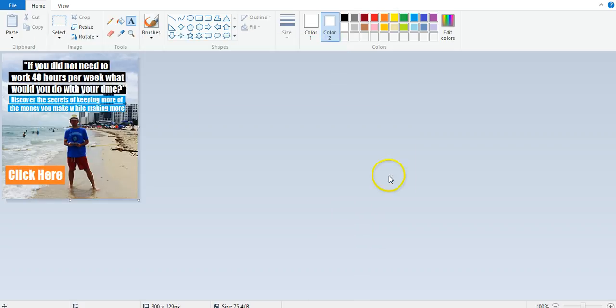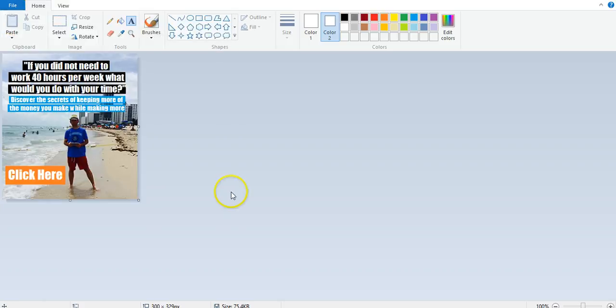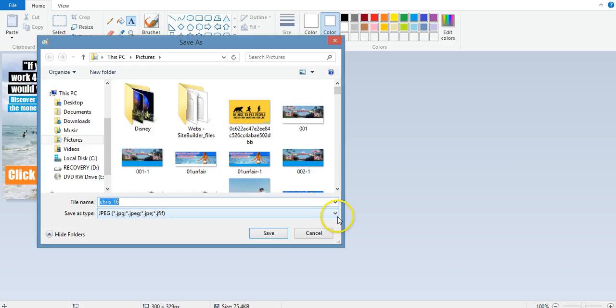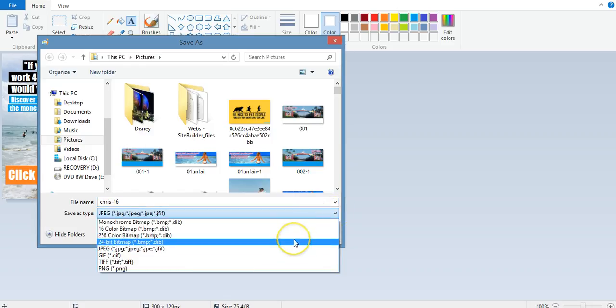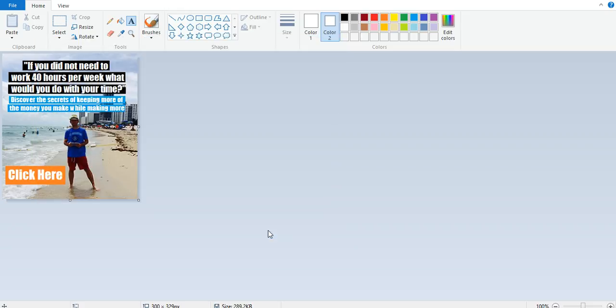Wait, that's not the right one. Let's try that again. Save as. Yeah, a bitmap. That's the one I wanted, and that maintains the quality of the picture. Depending on the file type that you save it as, it will decrease the quality of it. Okay, so that's how we create a graphic.